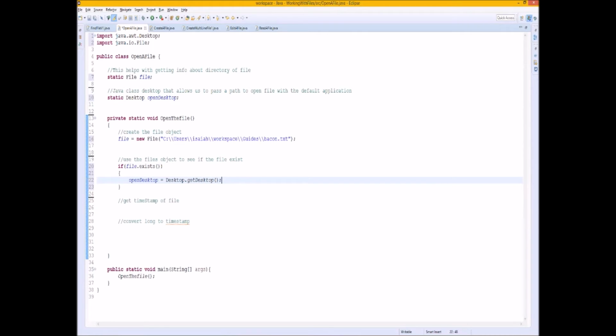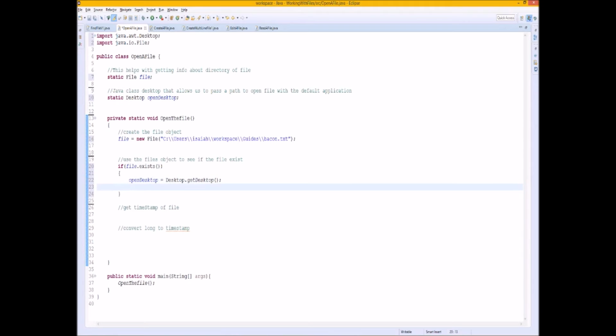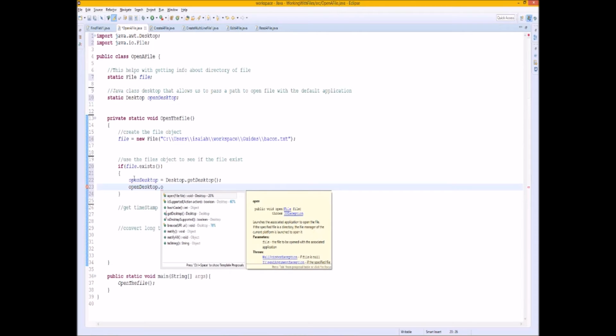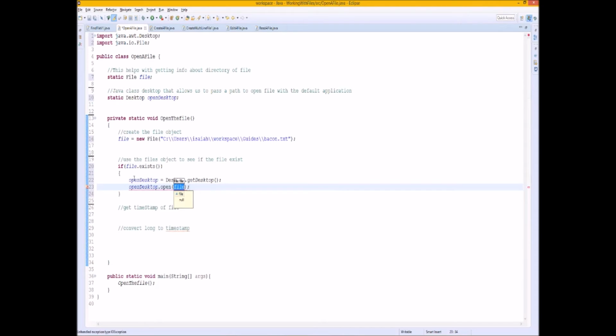Excuse me. Once we've done that, we want to say desktop dot open. Now, what do we want it to open? We want it to open this file that exists.